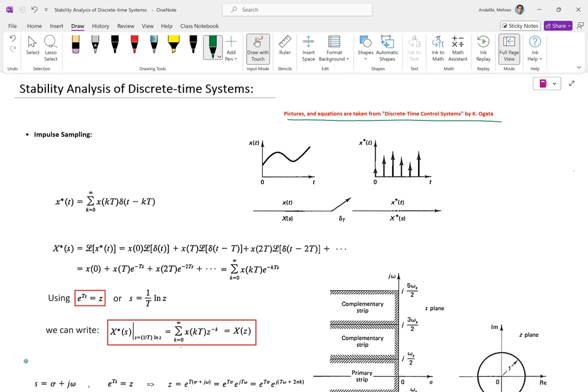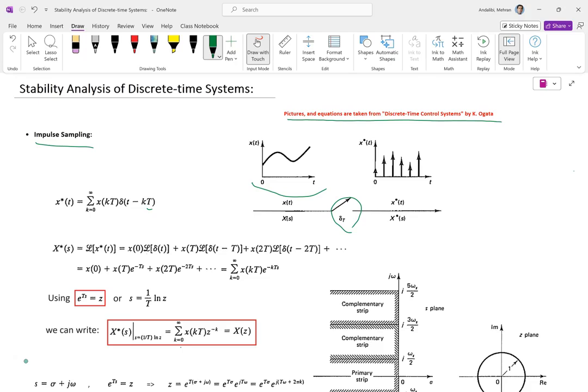So one of the important things is, of course, when you have an analog system, you want to convert it to a digital system. And one of the theoretical methods used for analysis of discrete time systems is what we call impulse sampling. What is that? Basically it's like a switch that you turn on and off, and when it goes on for a very small duration of time, you get one sample out of the analog signal, and then you open it, and then again at regular intervals, where the sampling time is this capital T here, you go and get samples out of the analog signal.